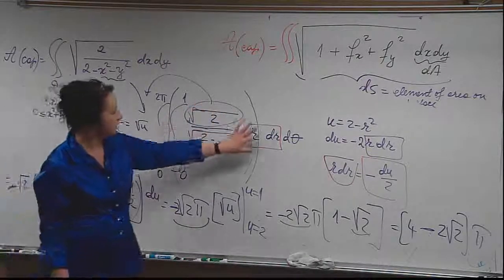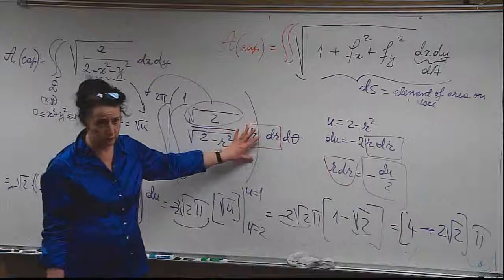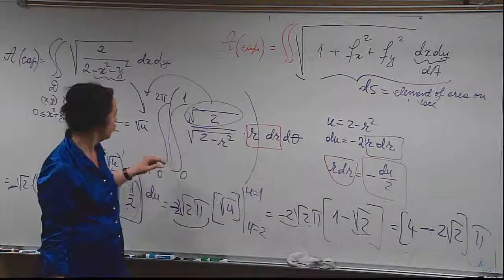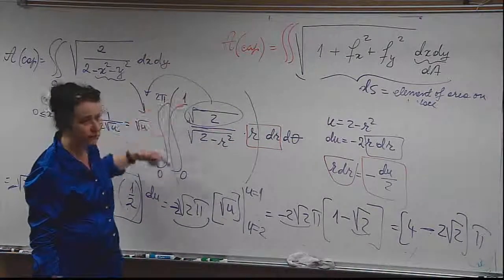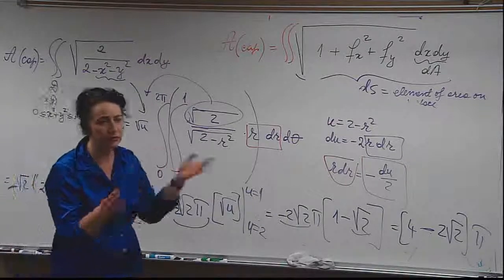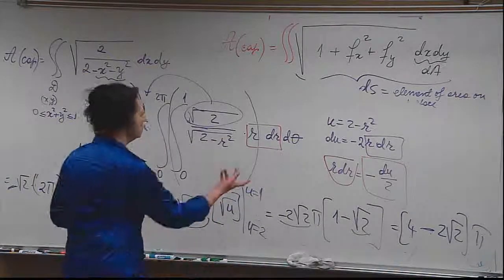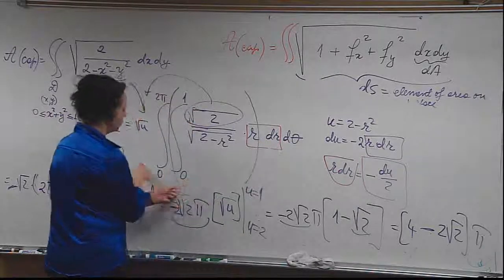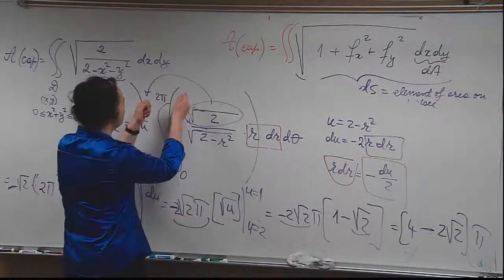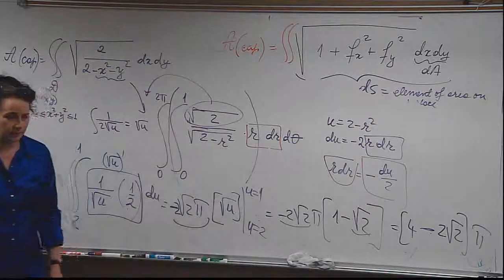You have a function that depends on r only. There is no theta in the picture. Plus these two are fixed numbers. You can reverse the order of integration in your sleep. Okay, you get the same thing. All you have to do is swap these two guys and swap, the 0 is the same. Swap these two guys and then you're done.